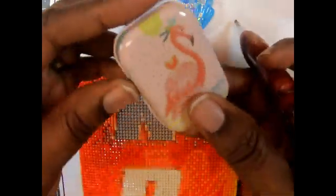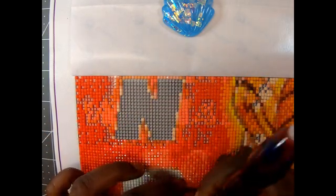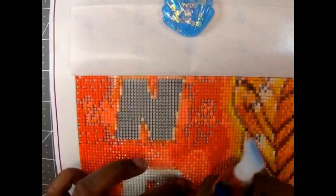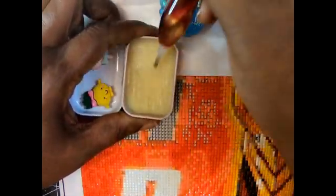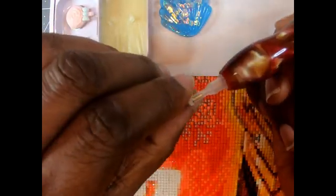I got this one. I did a haul on it already. It came with the tin. The patty wax in the other tin did not come in that tin. That's my tin from some mints I had, but I thought that would be great. Oh, I'm not showing you. So what I'm doing is loading it up, and I'm just moving it around. And look how deep that is. So you know this is going to last me a while. I probably will order another one.